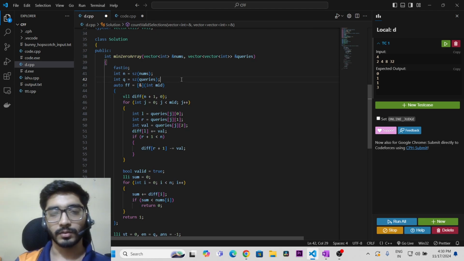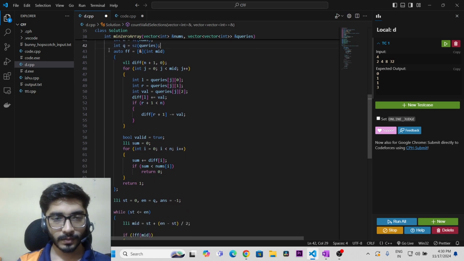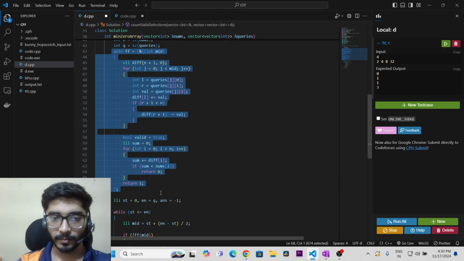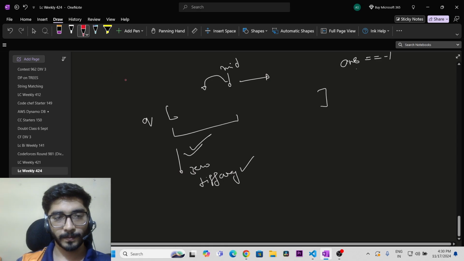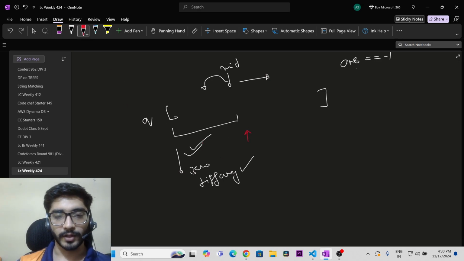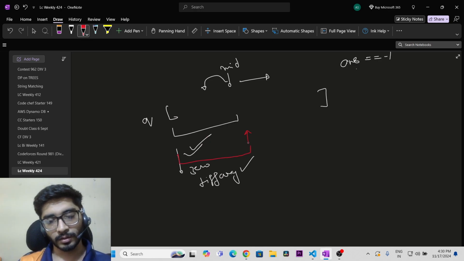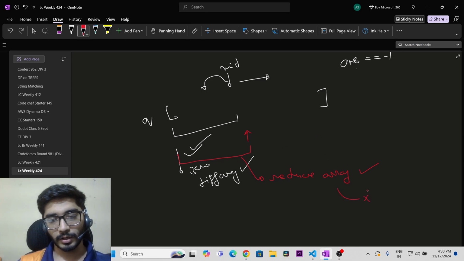So we have simply taken the size of our array and queries, and this function doesn't do much. It is basically creating a difference array only till a particular index, because we are going to check for every query up to this mid, starting from 0 to this index, whether I am able to reduce my array. If yes, I'll return true. If not, I'll return false.